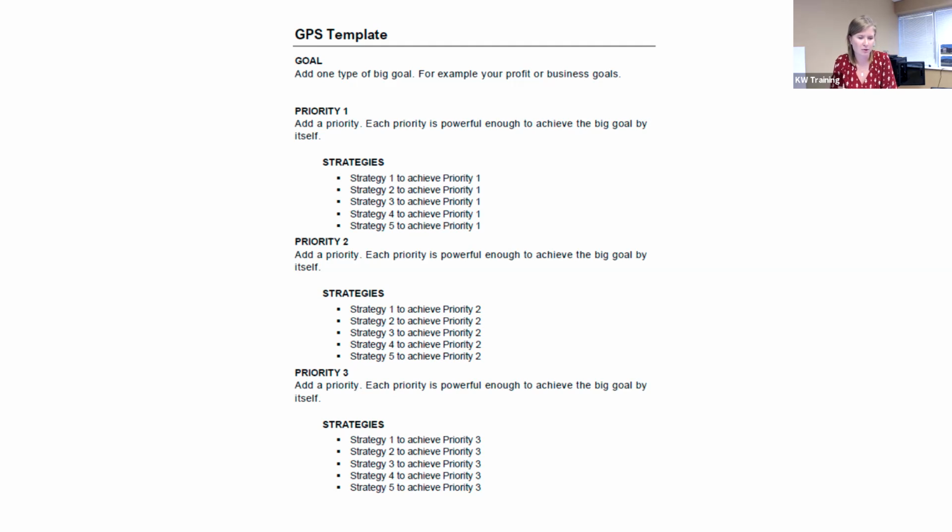Okay, so I gave you a couple examples that these could be, even some of them I heard, Nate had mentioned the other day, a priority for them is to have a certain number of pendings in place before getting even to the end of the year. That could be a priority that's going to help trickle effect everything there. So I would recommend you look at these buckets of your listing appointments, your buyer appointments, or even the closings that are going to happen. So saying you're going to have X number of listings close or X number of buyers close would be that priority. And then what are the 5 strategies in order to get to each of those priorities?